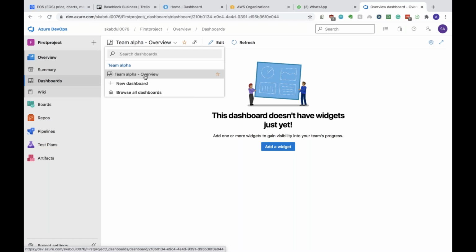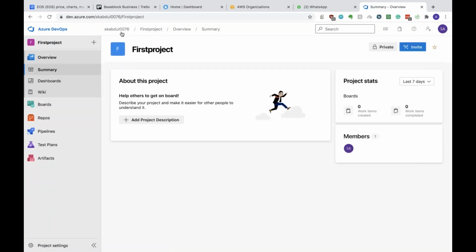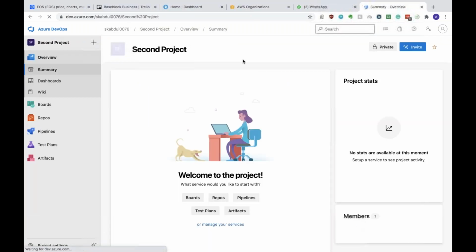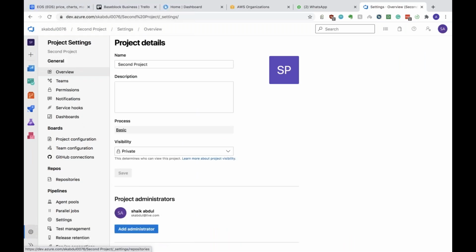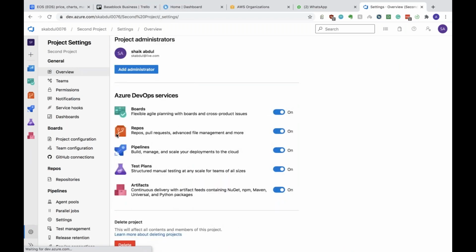Let me delete this first project and create another one. I just need to go to the settings, and you see these are your DevOps services.